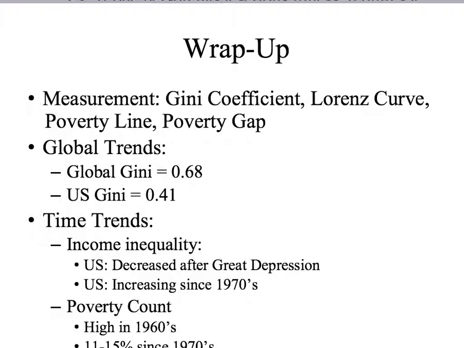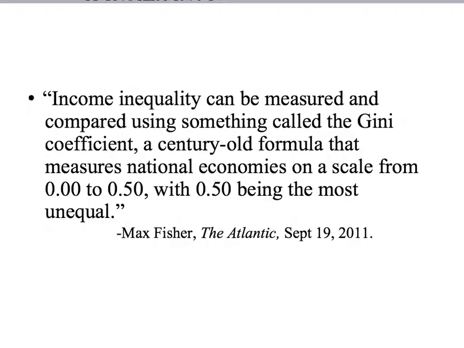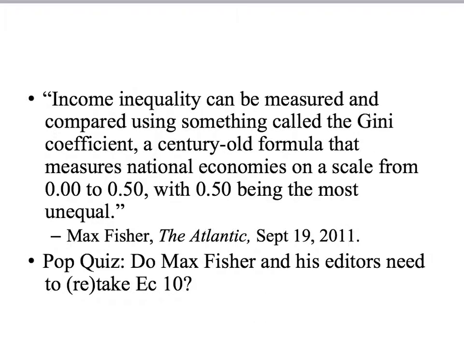So now I'm going to leave you with a quote and a quiz about this quote. "Income inequality can be measured and compared using something called the Gini coefficient, a century-old formula that measures national economies on a scale from 0 to 5, with 5 being the most unequal." And this is from Max Fisher. I found this article in the Atlantic when I was researching for this. And my question is, do Max Fisher and his editors need to retake Ec 10? So think about what is wrong with this quote.